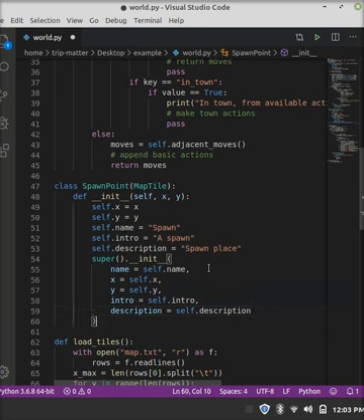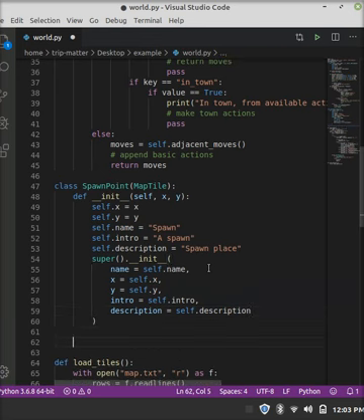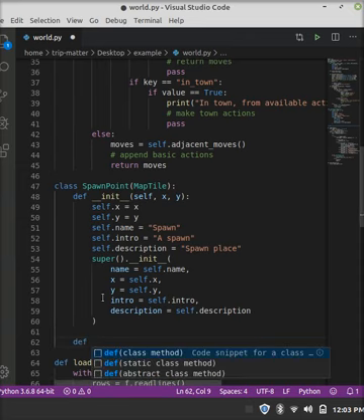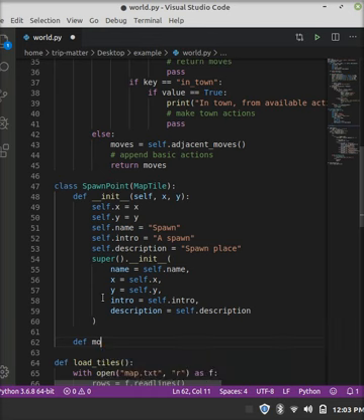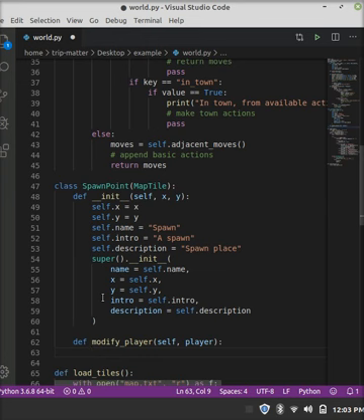Oh wait, let's do one more thing here before we stop. We're going to do what's called modify player. So we're going to make a new function called modify player, and this lets you do elemental effects and such like that. And we're going to need to have the player as one of the arguments, and we're just going to say pass. That way it doesn't do anything. I mean, it's the spawn.